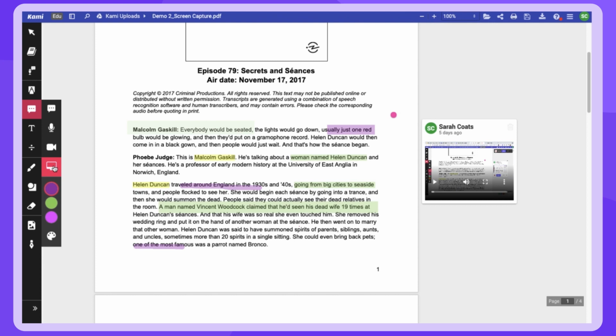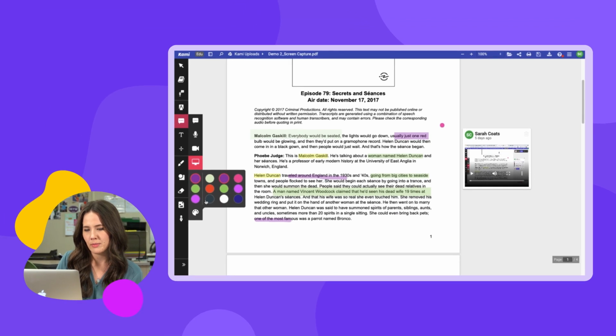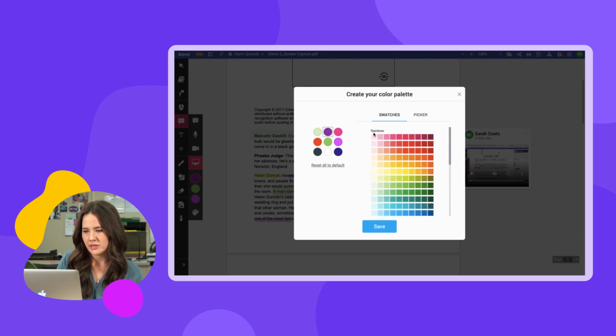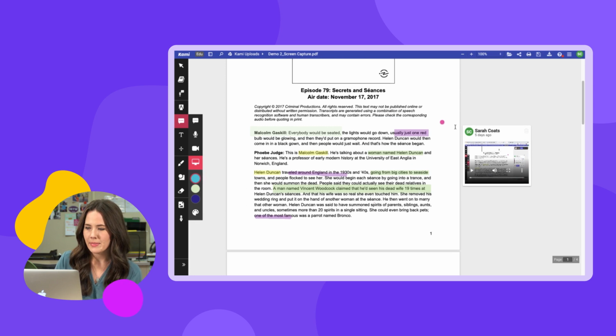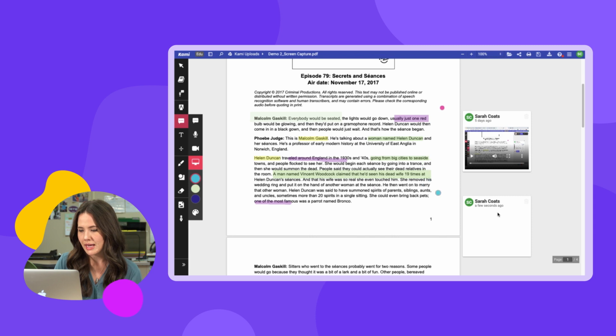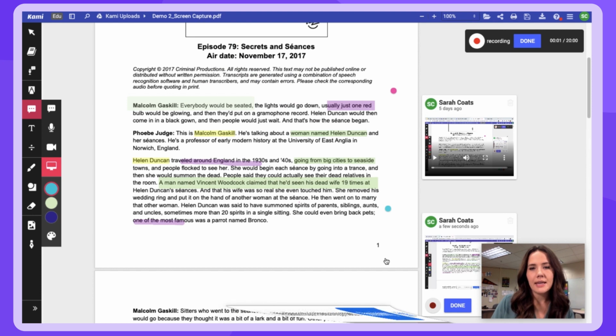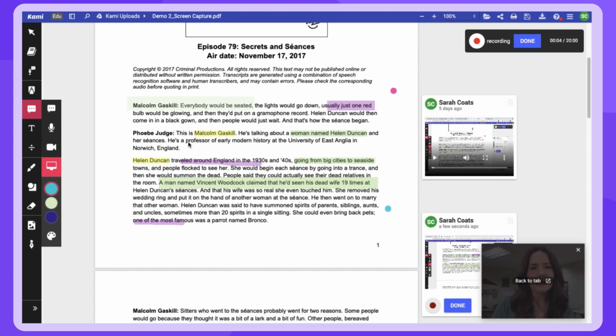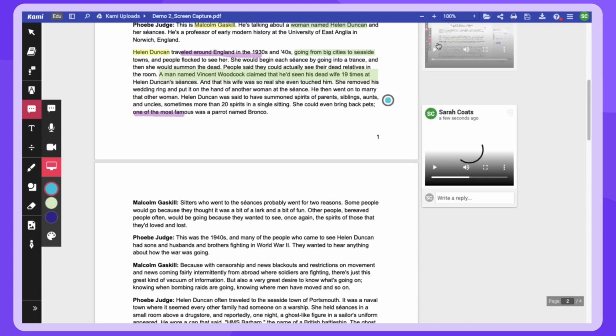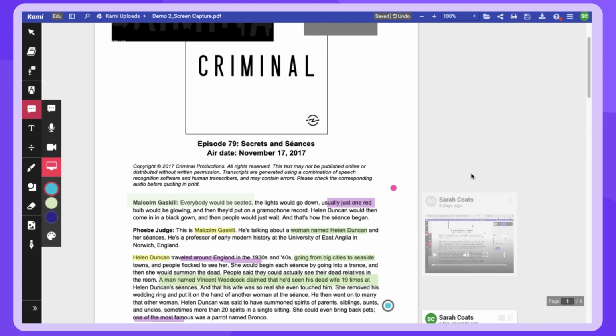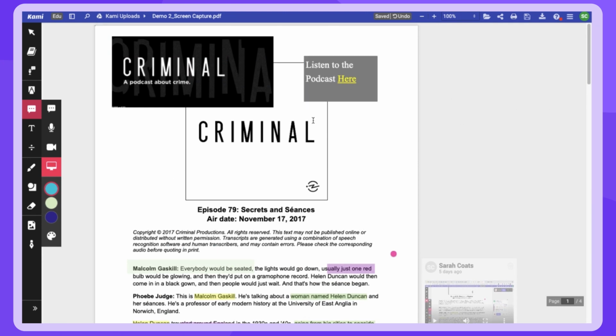So if I go ahead and click on the screen capture tool, I'm gonna pick what color I want. You can also change the dot color by clicking on more colors here, and you have lots of different options. So let me go ahead and pull in a different kind of blue. There we go. And just like the other comments, once you click on the screen capture, it's gonna go ahead and get started. You're gonna pick what part of your screen you wanna record, and then it is doing just that. It's recording your screen as you are talking and maybe pointing things out. When you're done, you can go ahead and click done, and then that screen recording will exist within that comment box right here.